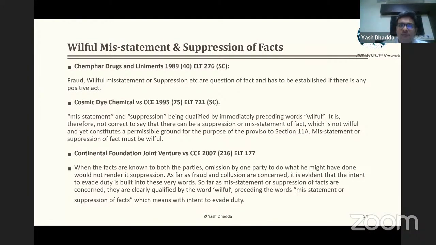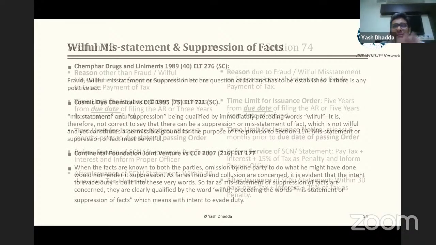Whenever you are in doubt, whenever you are doing something of which you are not sure of, and you want some basically validation for this, it is always better to write a letter to the department through registered post. Write a letter by registered post, nobody is going to look at it, but it is an intimation which has gone from your side. Once the intimation has gone from your side, maybe after 3 years when the department wakes up and says, अरे आपने जानबूझ के नहीं बताया, the answer to that would come from, sir चिट्ठी लिखा हुआ था, आपके यहाँ से कोई जवाब नहीं आया चिट्ठी का. 73-74 time limits are different.